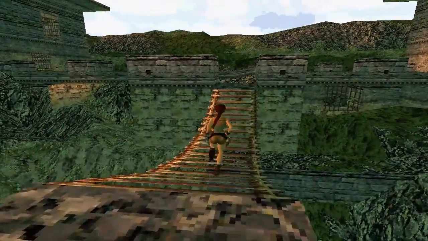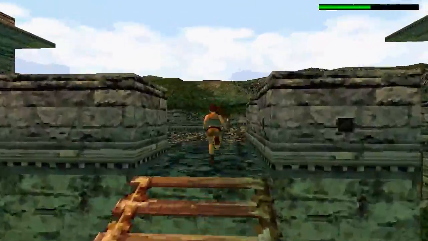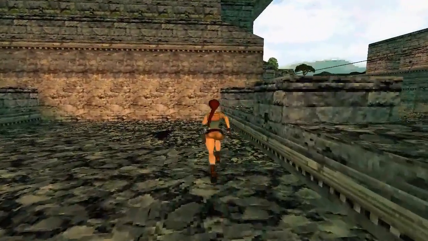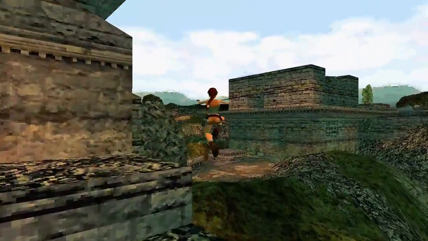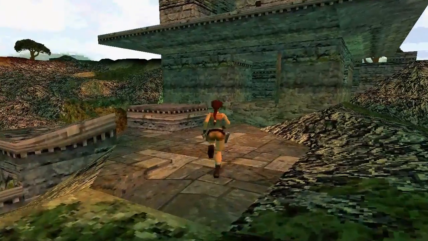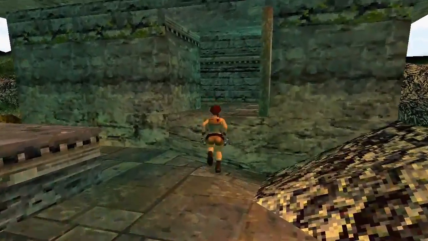I'm going to have to jump over that. Go back across the bridge. Come to the right. Jump over the wall. Jump over to the grassy area. And now we are going to get secret 2. So enter this door here.